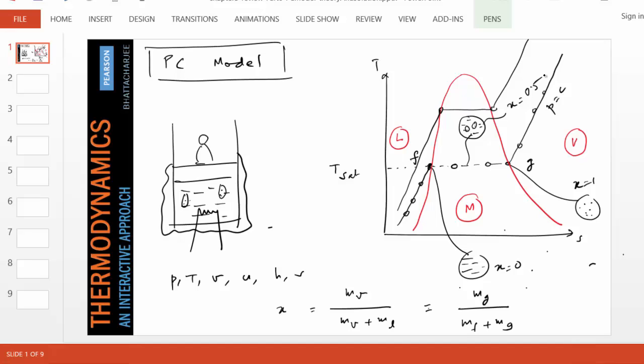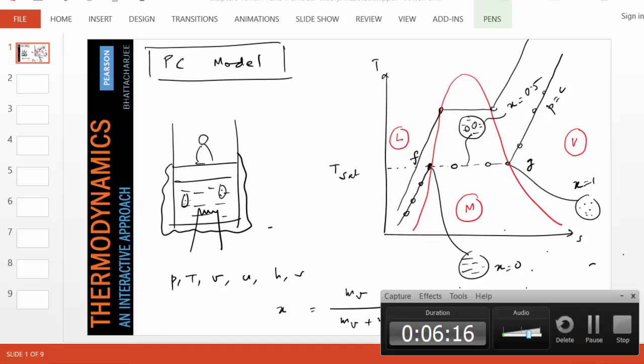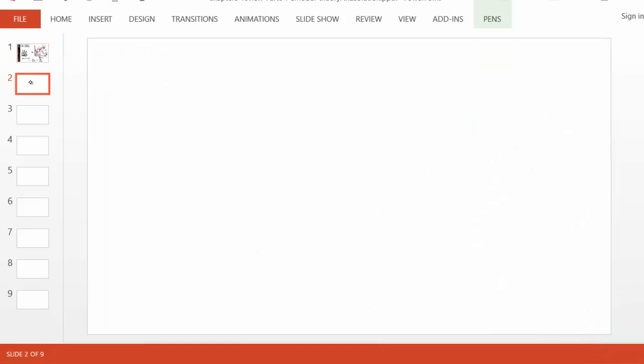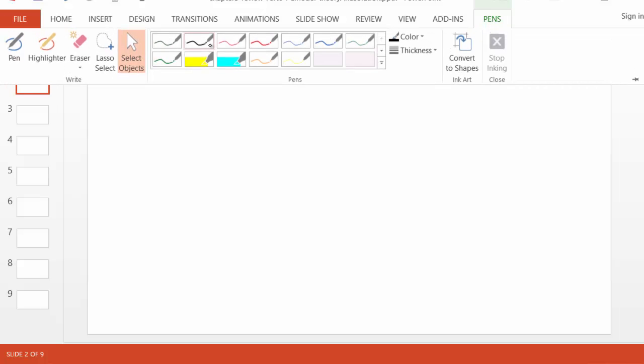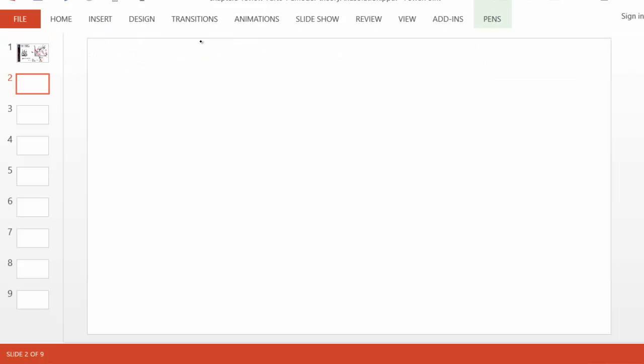Of course, if H2O or the fluid happens to be superheated vapor, X has no meaning. Subcooled liquid, likewise, X has no meaning. So X only has meaning from F to G states. For the F state, X equals 0, and for the G state, X equals 1. Okay, suppose now we are to find the state of a particular state 1. The temperature is given and it's said that it's a saturated liquid.